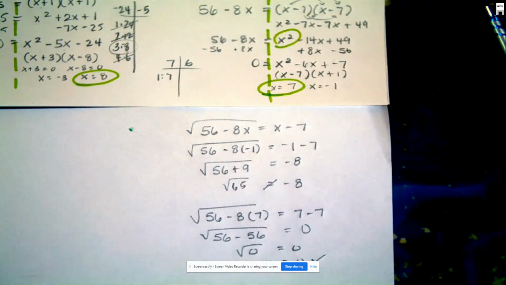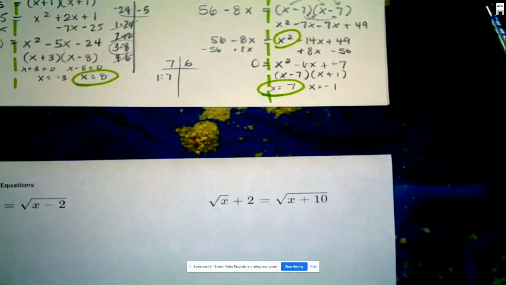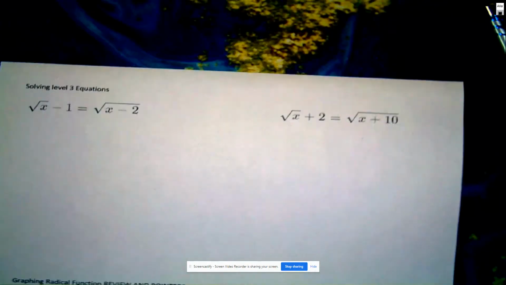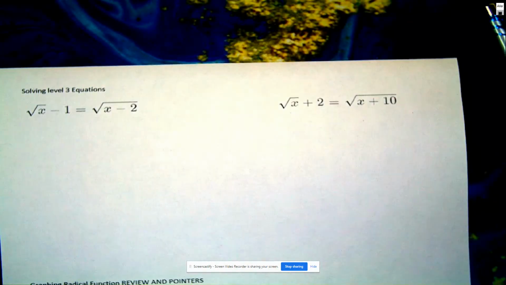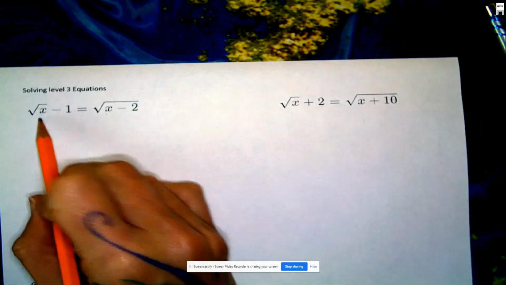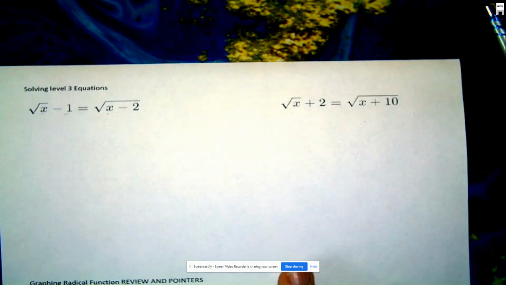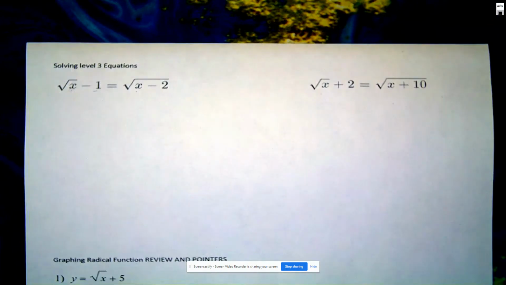I'm going to jump on to level 3. So level 3 is not much different, except this time there are 2 radicals and there's something on the outside. So this is going to end up being a major bonus. Again, if you're good with level 2 and level 1, go ahead and check out and go to your next video or start your delta if you want. But if you were into getting bonus points on our quiz or just making sure you're ahead of the game because it could come later, this is your guy.